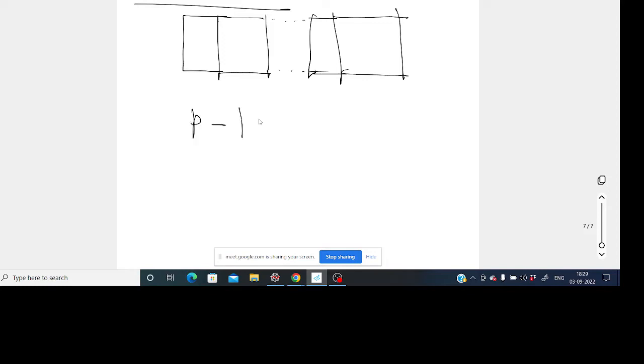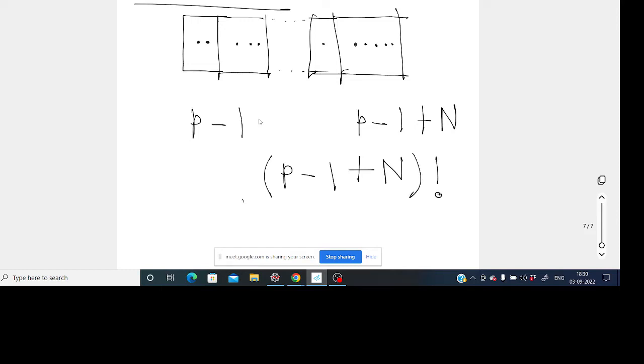Yes, sir. Okay, and the number of particles is n. So you can place them in any boxes of this. Let's say there are 2 particles, there are 3, there is 1, there are 5, and so on. You can also place no particles here. That's also fine. So how many total number of particles and partitions are there? This is equal to p minus 1 plus n, right? Yes, sir. So this can be interchanged in p minus 1 plus n factorial number of ways, okay?